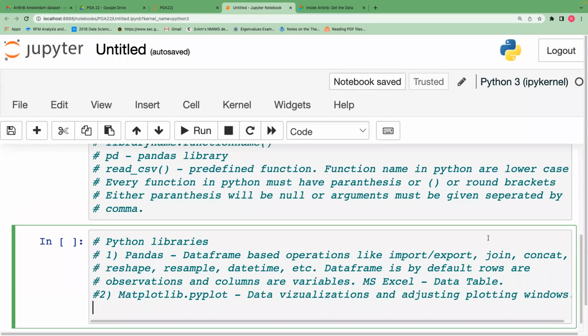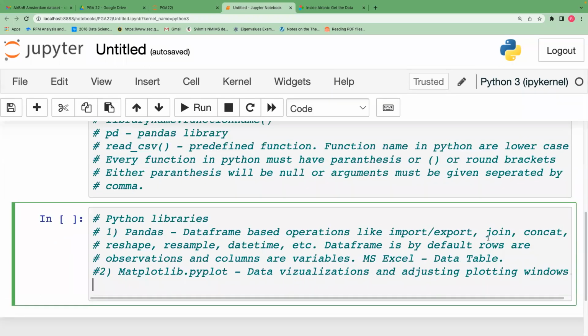You can do a line chart in pandas. You can also do a line chart in matplotlib.pyplot. But in pandas, you can't alter the window size. The length, the breadth of the plot, whether there should be a legend, what should be the size of the legend, what should be the x-axis name, y-axis name, all these adjustments can be done only through matplotlib.